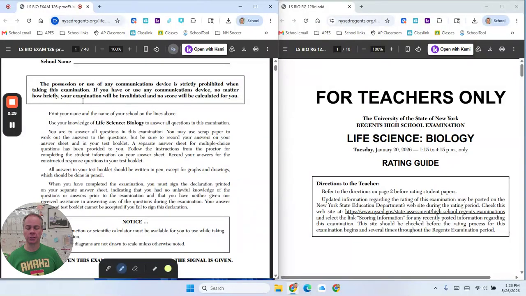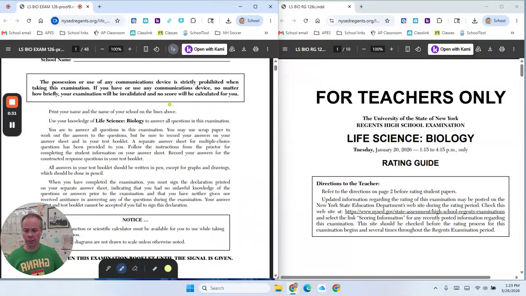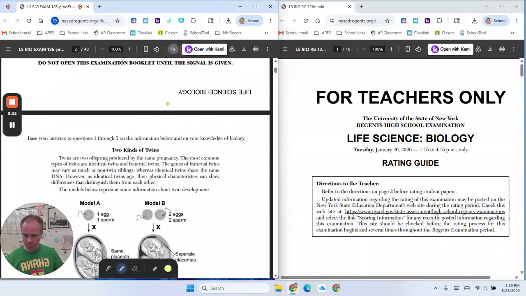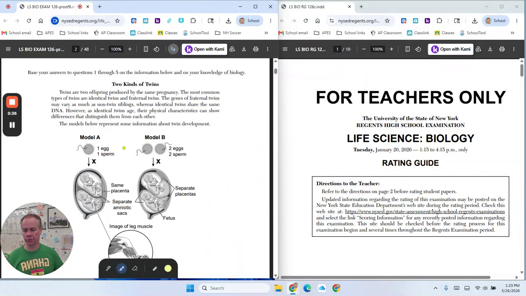You have the instructions, some information about calculators, communication devices, and then you get right into this first cluster. The way that these exams are set up, it's a series of clusters of questions that all are focused around one theme. What we see when we look at this first cluster is the first 5 questions. They're all based on this next set of information. So my guidance is always to be really careful in reading everything that you see in the cluster. And so I'm going to just do that with you a little bit.